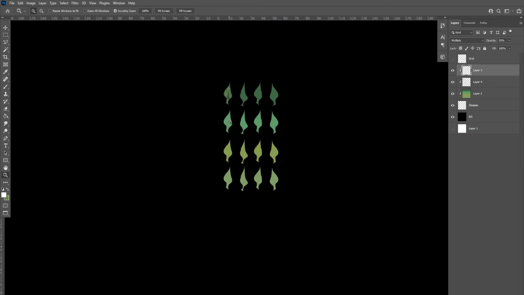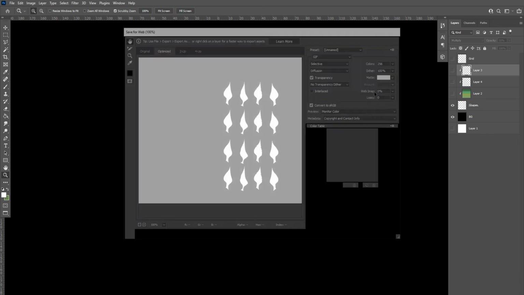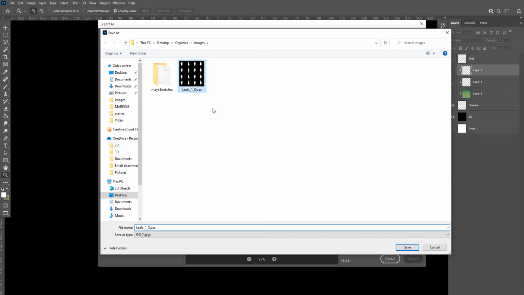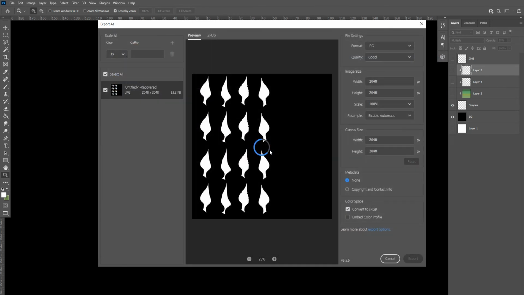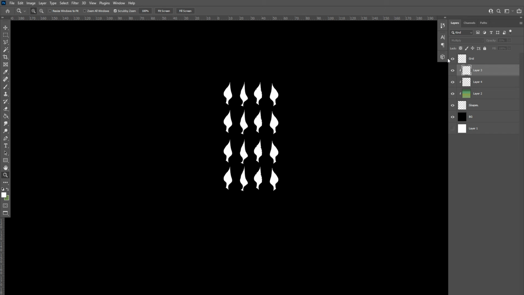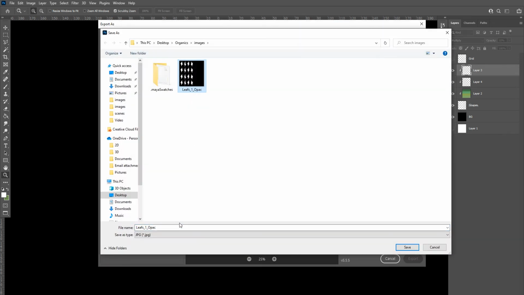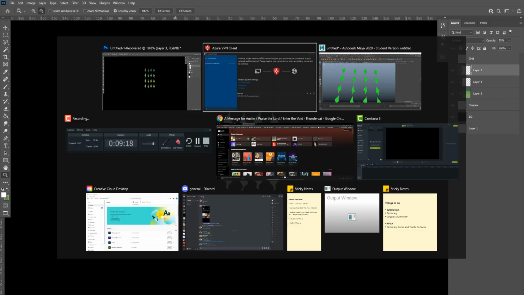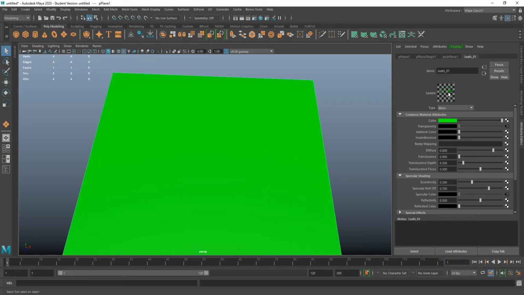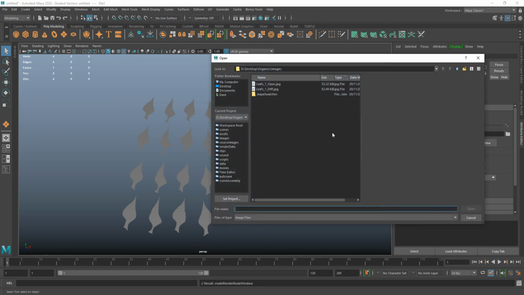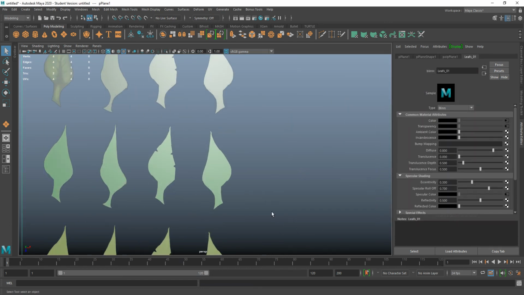Okay. So I'm going to save this out again. Oh, no, I'm going to do this. There we go. Wrong one. So save this out, export this as this. Yep. And then turn these back on. Save this. Now this is going to be my diffuse. Let's call this diff, my diffuse. Jump back into Maya, update that. Because I've now got a color, I can inject that into there. Nice.